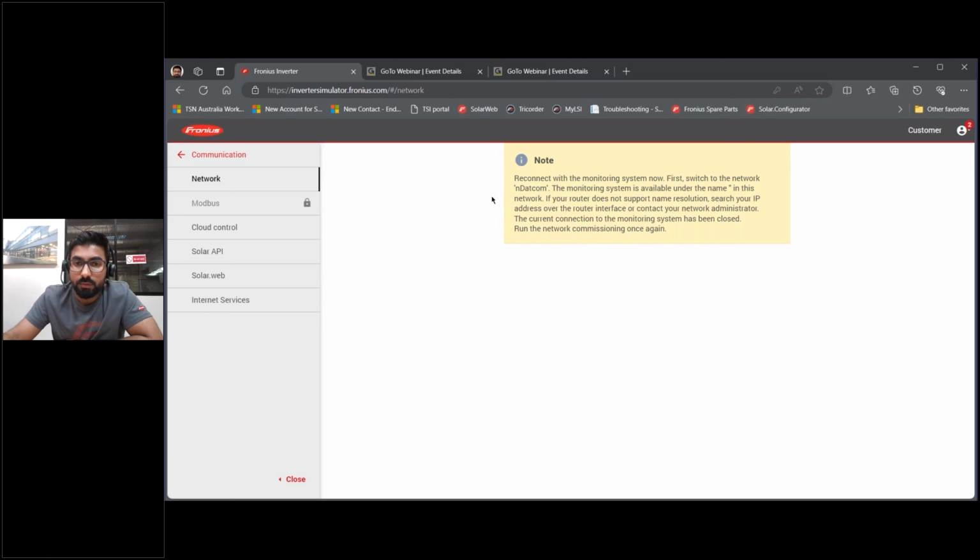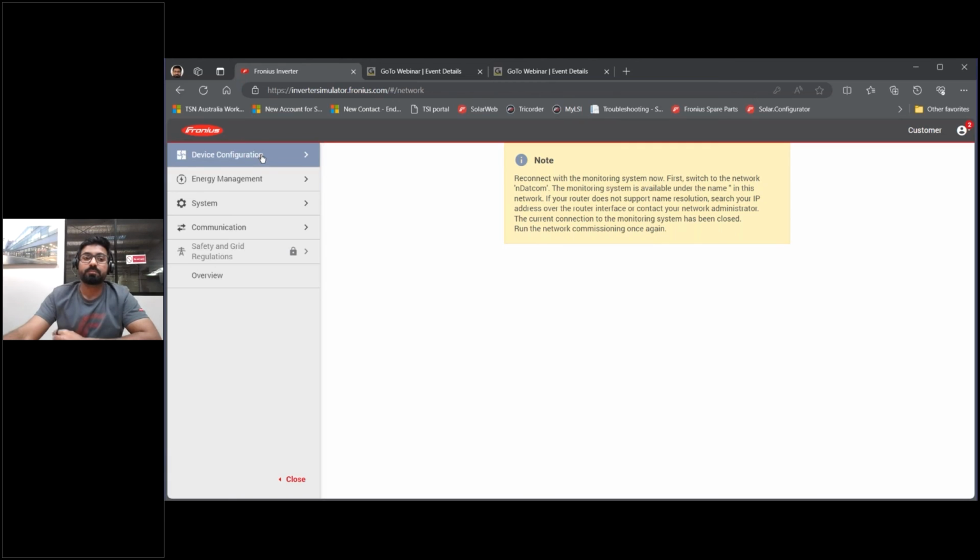Or if you want to connect to the inverter portal via your internet connection, then you can jump onto the IP of the inverter, that you can see from the router settings. That's more complicated. What I would recommend is just using the IP address of the inverter. That's pretty much it. It's very simple for the Gen 24 inverters. I'm not sure how people think about the SnapINverters, but yeah, here it is.